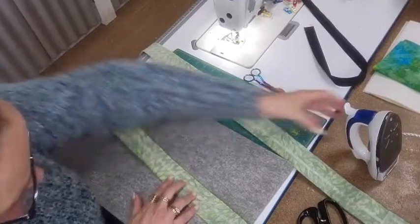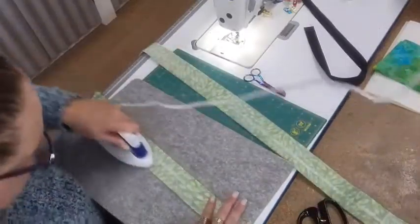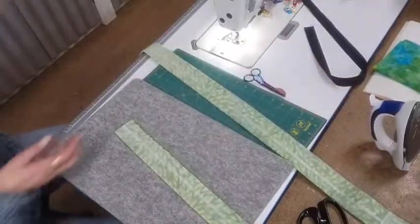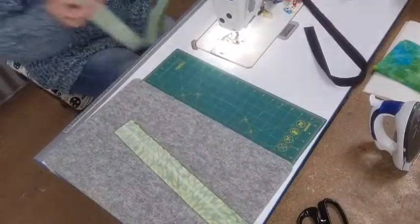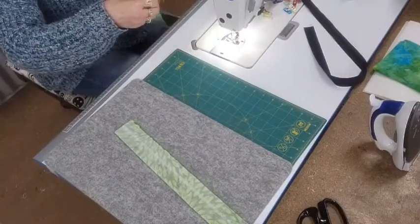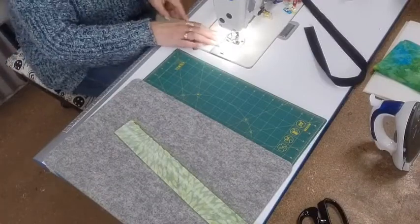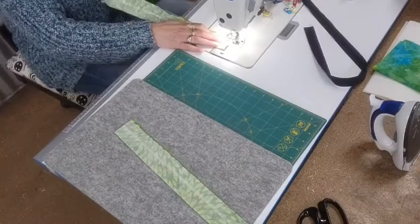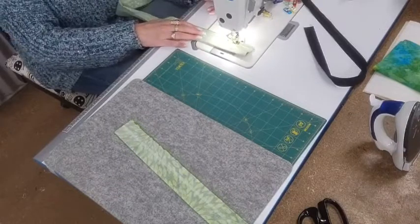So basically what I'm doing today is prepping this bag ready for the put together. This bag will take about 2 hours or so to do all up, maybe 2.5 hours, depending on your sewing capabilities and the time you allow yourself. I'm going to give myself a good quarter inch, maybe even more, so I don't miss any of those seams. Back tack at the start and finish, otherwise it'll come undone.